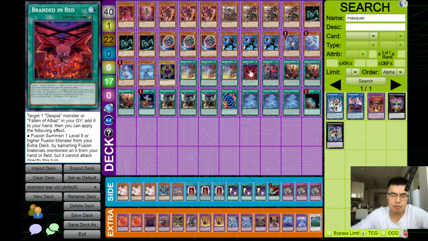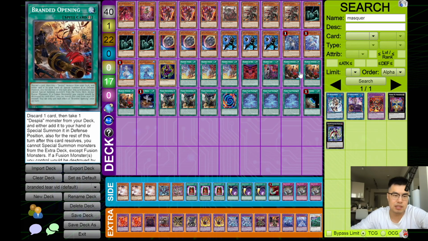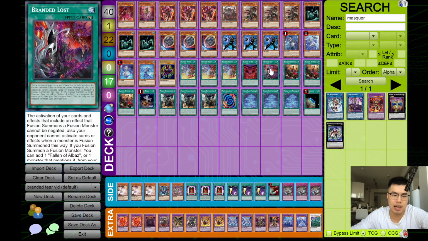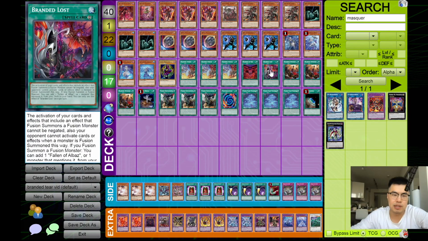What else? Let's see. 3 Branded Fusion, 1 Branded Red, really standard. 1 Branded Lost. I don't even know if you have to play this card because we're not playing Lubellion or anything to search this, like the effect monsters. So you could probably just cut this, honestly. But I just thought it was good enough to have that you could search off of Aluber and start making some really cool plays off of that.